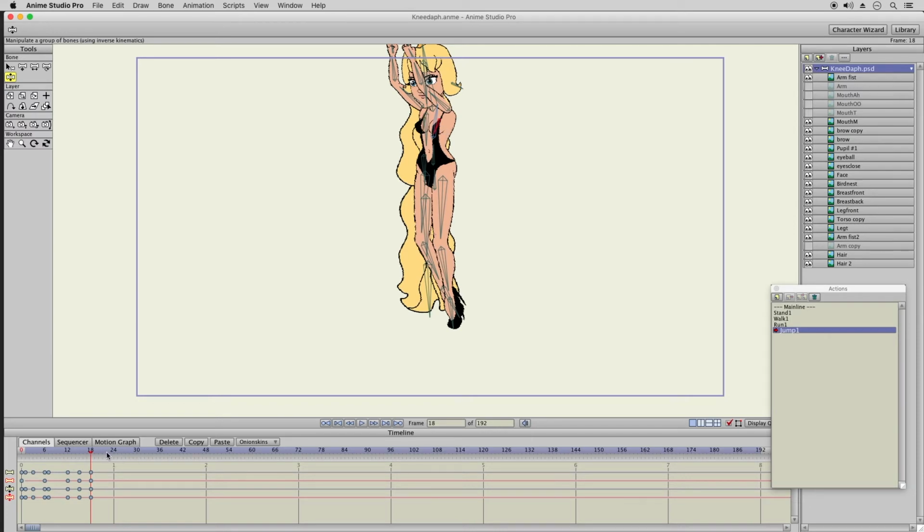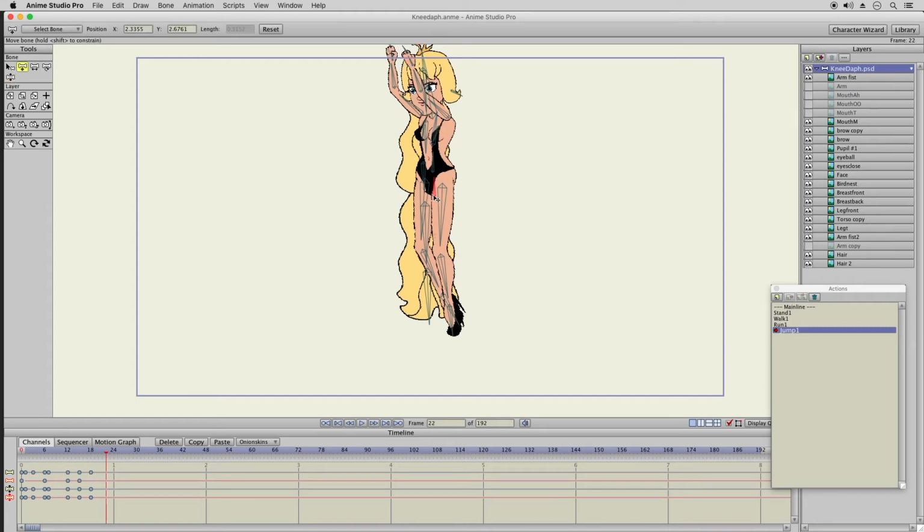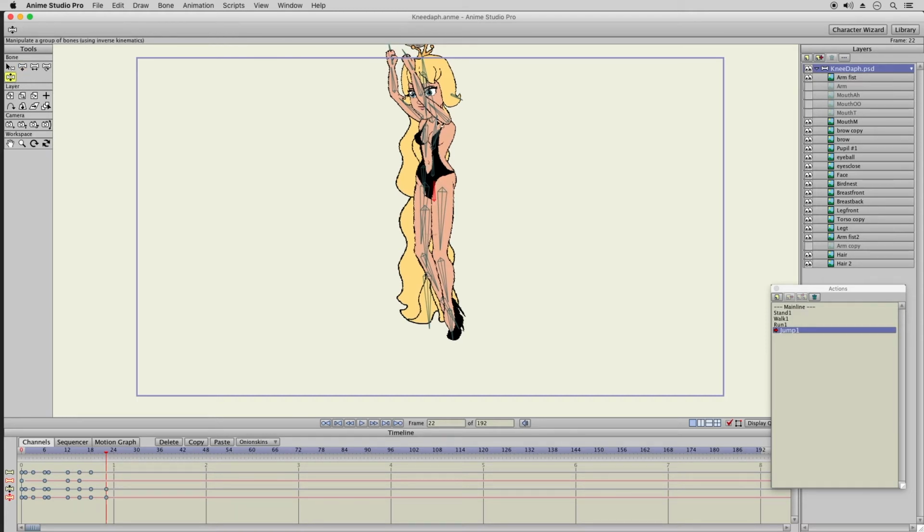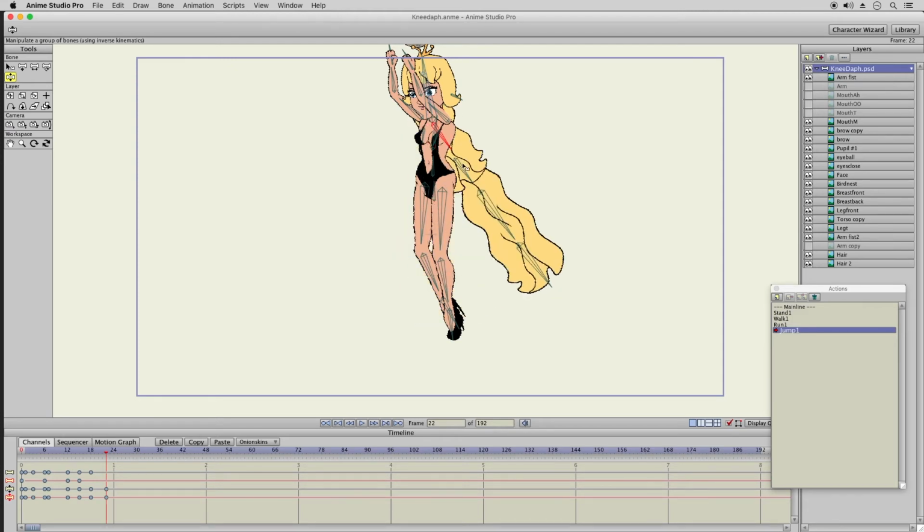Here is where it's going to ease up as she's falling back to the ground. So I'll do that right now. And what that does is affects the hair. So the hair is going to start to fade in its grip from the upward force.